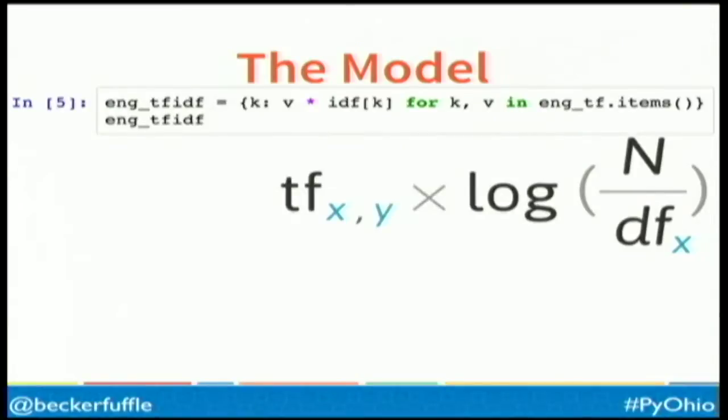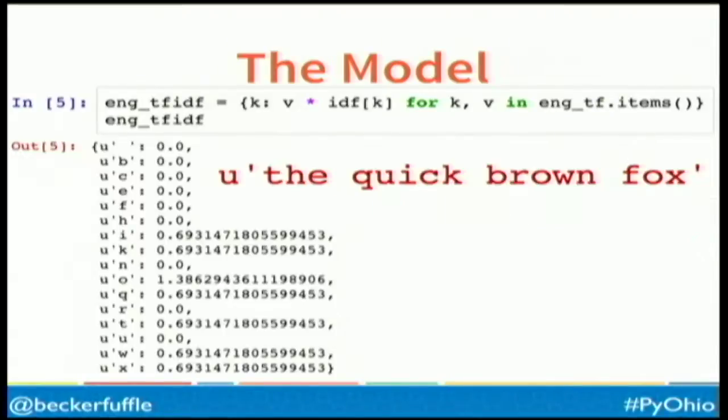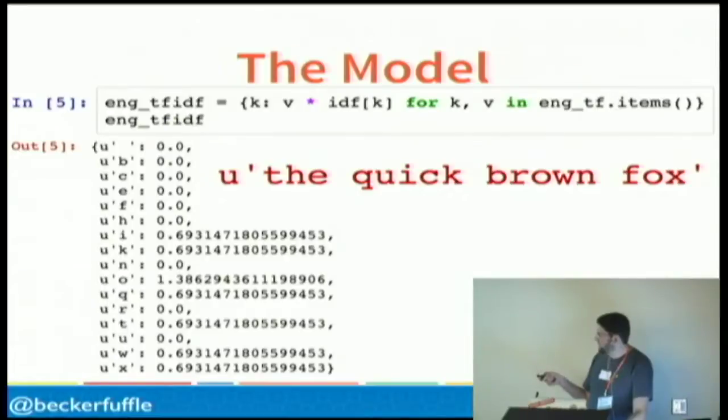So let's put this all together by multiplying our term frequency by our inverse document frequency. And what you get is characters that occur in both documents get a value of 0, so both documents had space. So what this is basically telling us, and TF-IDF is nice for this, is that space, since it occurs in every single document in our corpus, is not very important, so it gets a value of 0. And characters which occur more frequently or more uniquely get a higher value. So O only occurred in our English input, and it occurred twice, so it gets a higher value there.